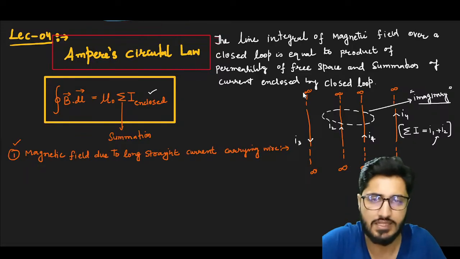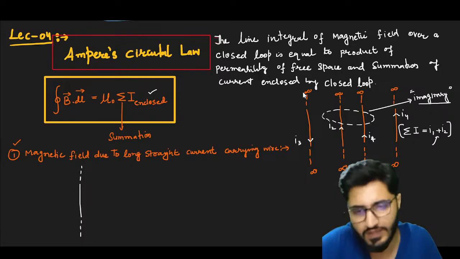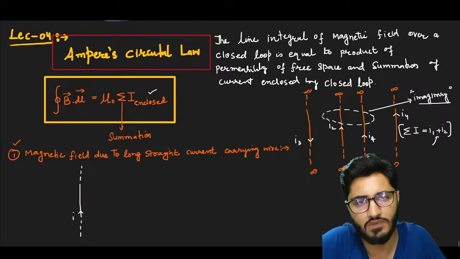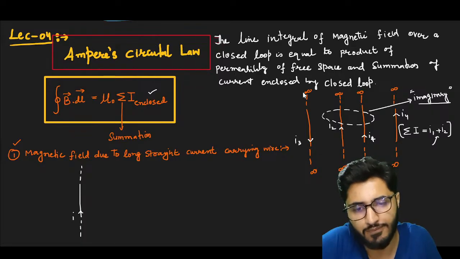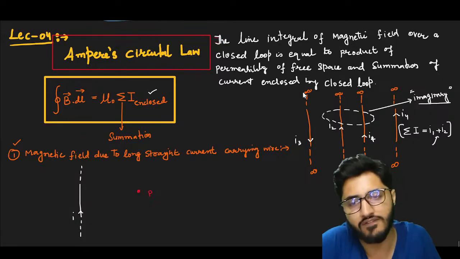Look now, in this law we can also derive it. So if we have an infinitely long wire with current I flowing through it in this direction, now we will take any point here. At this particular point P, I need to calculate the magnetic field. What I need to do is make a loop.